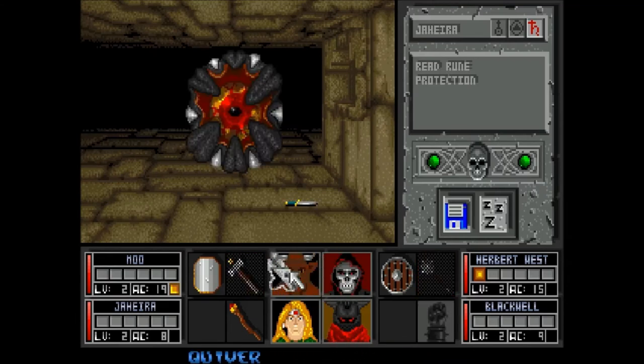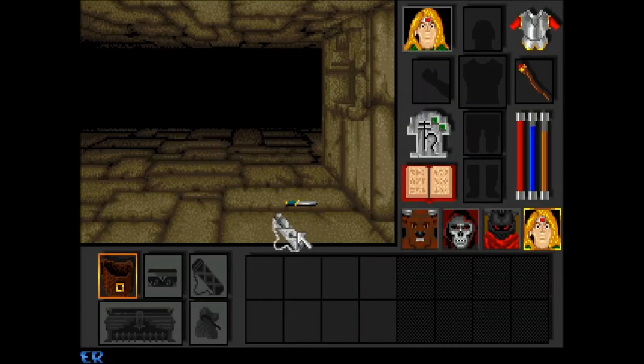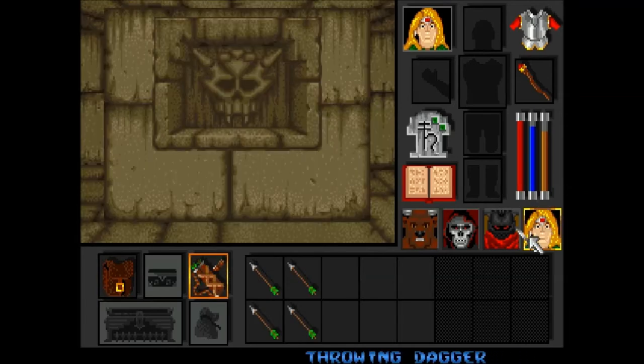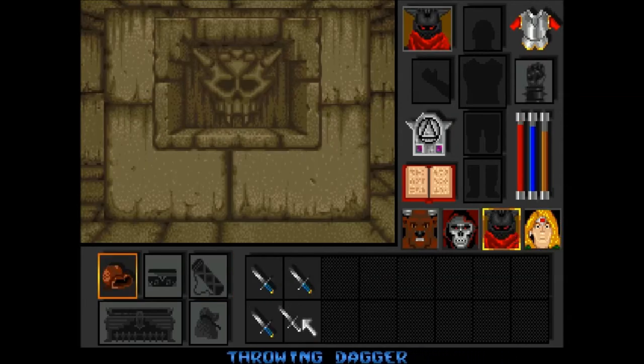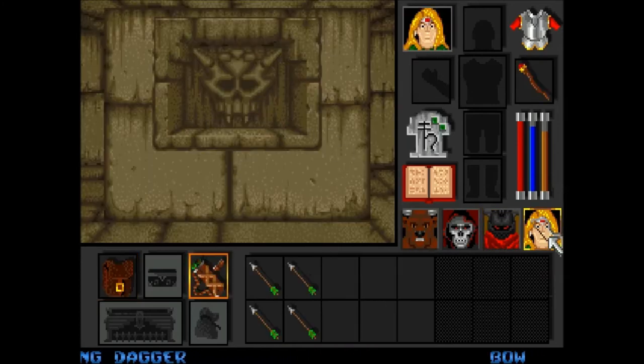I'd love to know why Blackwell's not picking up or automatically restocking his knives. Oh, we have some arrows there, which if we had a bow would mean something. Blackwell, you can put that there. Oh, there's a bow. See, the game knew what we needed.